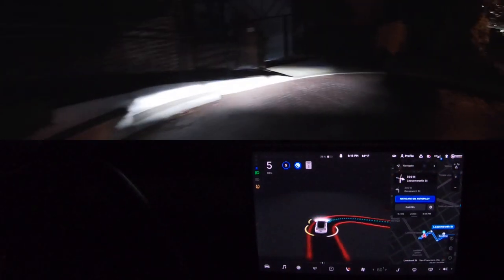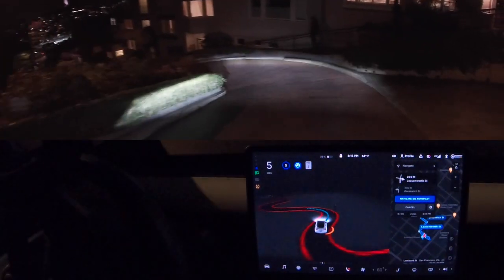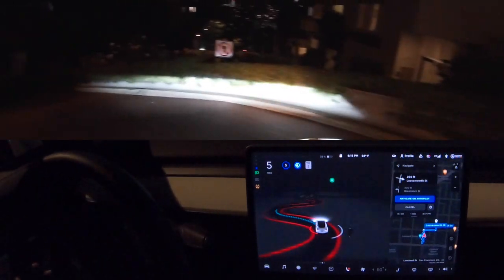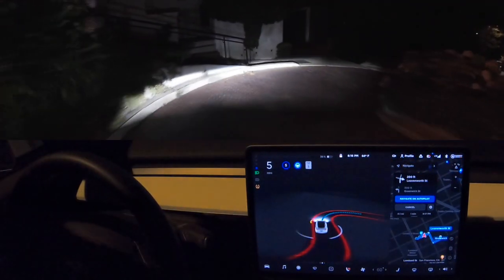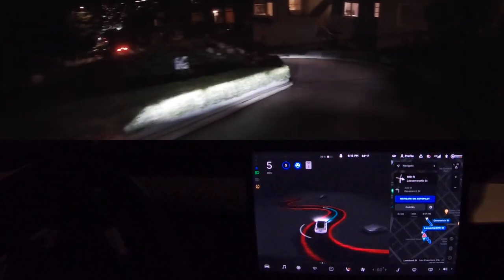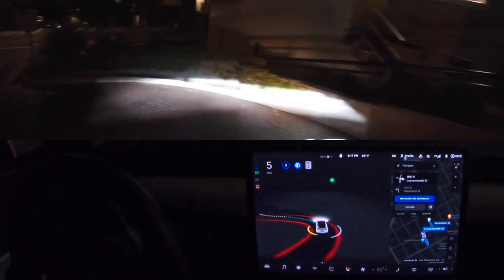I cannot tell how close my wheels are, but I'm sure I'm in the middle. It's been good on this side at least. It turns its blinker on every once in a while, which I think is really funny. It was able to do this on version 10, but on 10.1 it's doing it even more confidently.